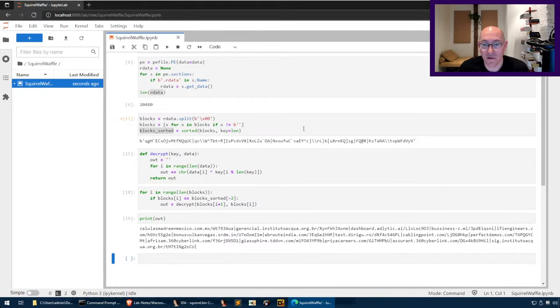I'm going to leave it in the Jupyter notebook. Obviously, if you're writing a config extractor, you would pull all this out. You'd write yourself a nice standalone Python file and add some error checking and stuff like that. But I think for learning, this is the best way to do it, because you can mess around with the stuff in the notebook, and you have all of your history here.